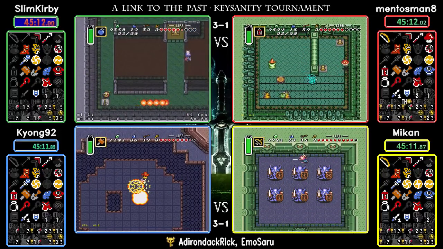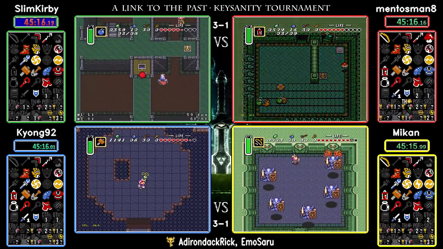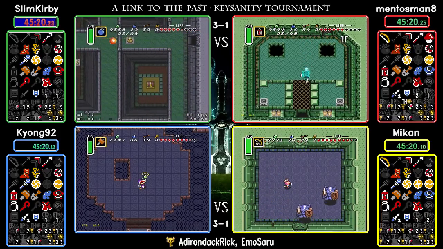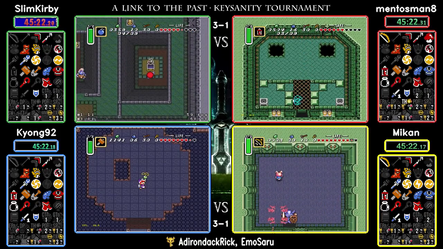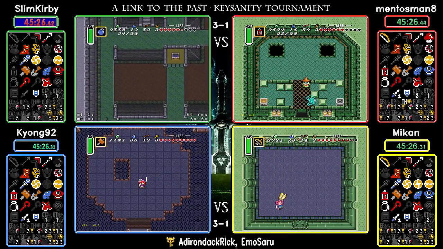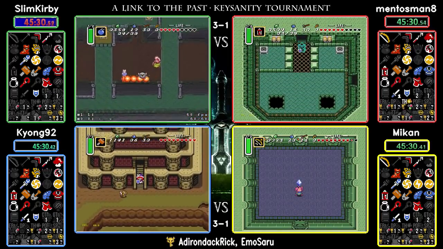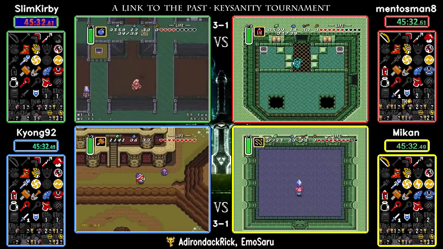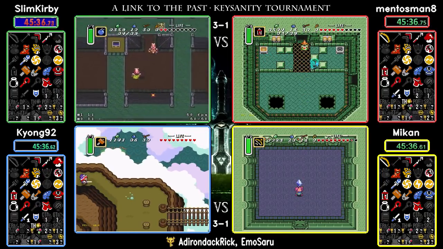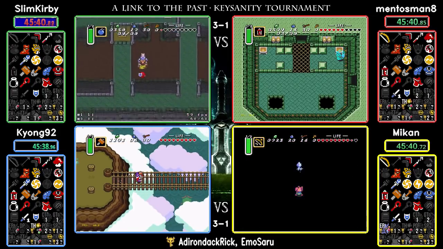Having the bow, they've now got a good bit more access than what we saw before. You've got 2 keys, you've got the bow, so you can save that 1 key. You've got enough to get a lot of the chests inside PoD, so I don't see why you wouldn't. Map for Misery Mire. Yep, I'm pretty well certain that Mikan has the hammer jump in his arsenal, and with that, he'll be able to check quite a bit here.